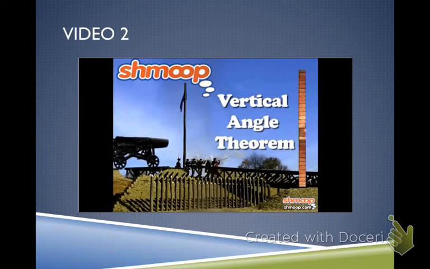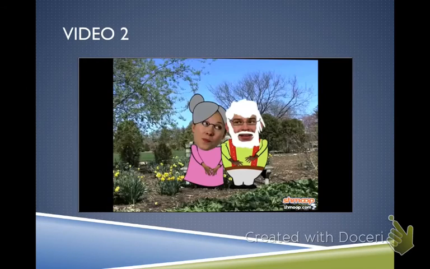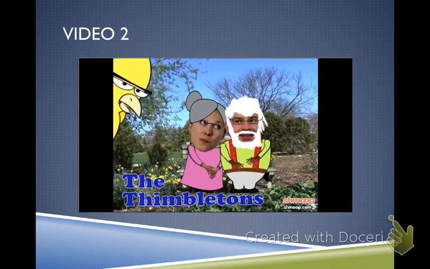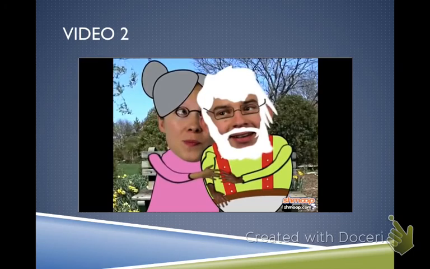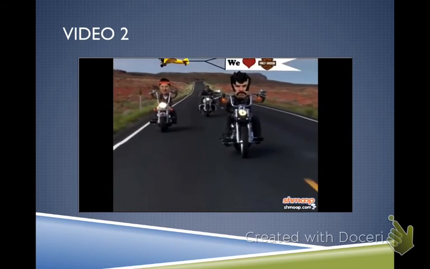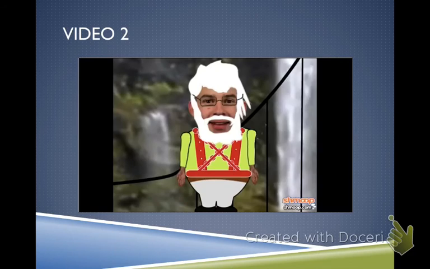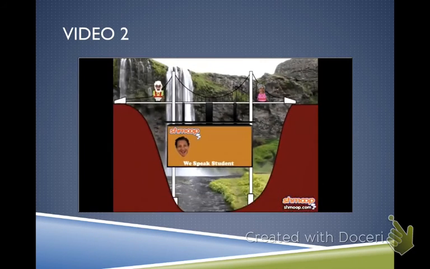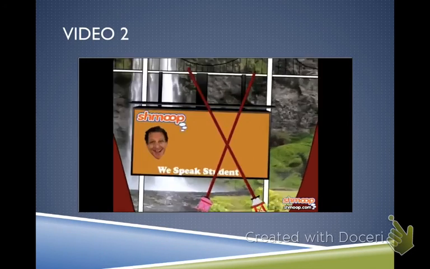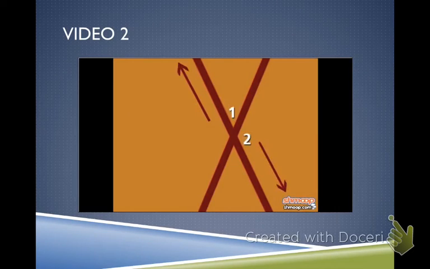Vertical angle theorem. Mr. and Mrs. Thimbleton have just celebrated their 63rd wedding anniversary. They're in the prime of their lives and just as in love as they were all those years ago. They're also just as thrill-seeking as they were back then, too, but without the parole violations. So to celebrate, these 82-year-old daredevils decided to go bungee jumping together. Let's just hope they don't lose their dentures. If they both jump in opposite directions and don't hit each other, they'll make vertical angles. If the angle the bungee cords make at the very top is 52 degrees, what angle will they make at the bottom?